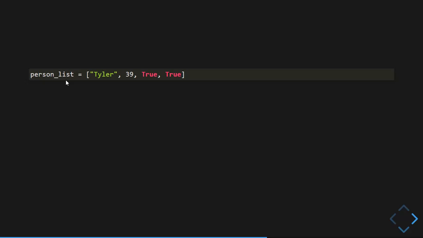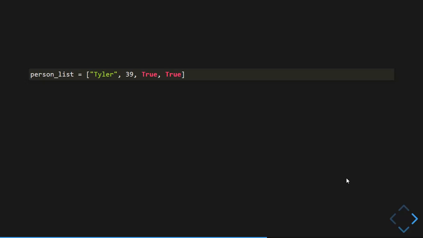And we all know it's true, right? But okay, let me ask you an easier question. Again, the index, right? Let's say I wanted to get my first name. What would I say? I want to print Tyler to the screen. Person list index 0, right? If I want to get my age, I would say person list index 1. If I want to get nice guy, it would be person list index 3, right?